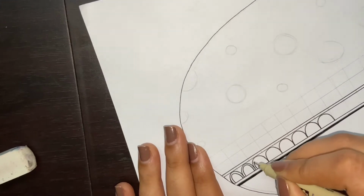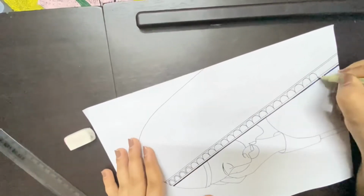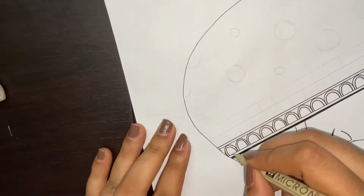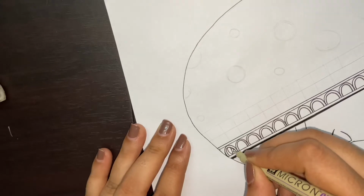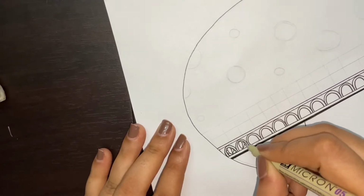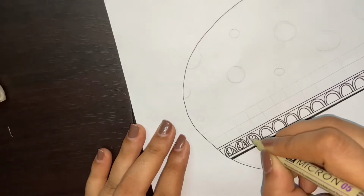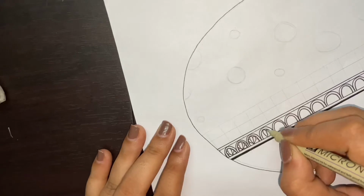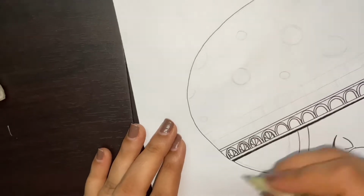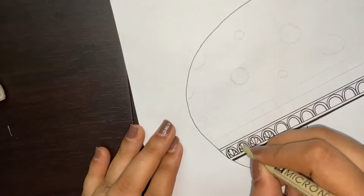Now I'm going to create the inner part, but first we need to do the borders. So I'm creating borders. After the borders we are going to do the inner part. Any pattern you can choose. I'm using a very simple one, but if you don't know how to create this pattern, you can watch my previous videos, my shorts videos. There you can see a good amount of patterns, and I have explained everything.